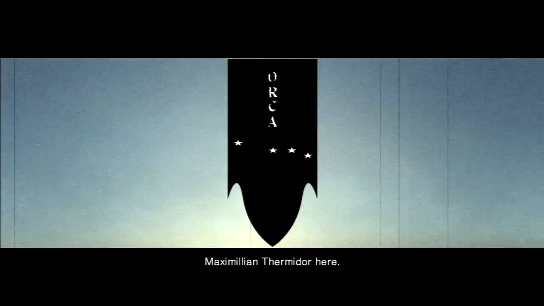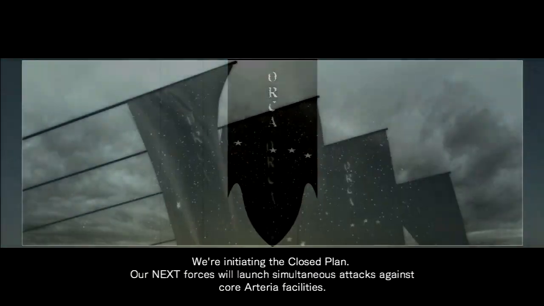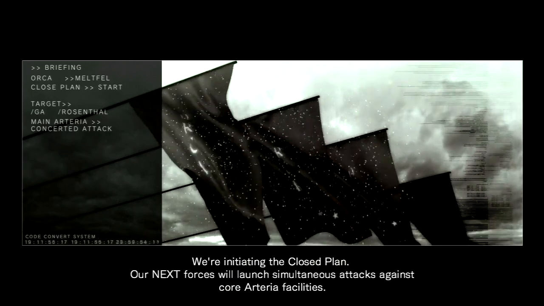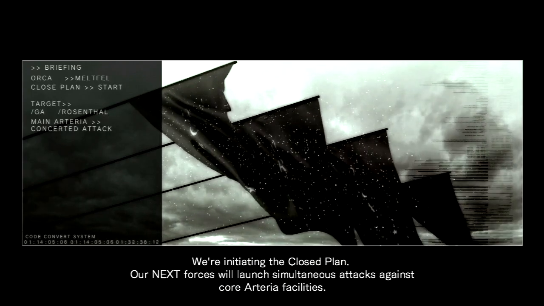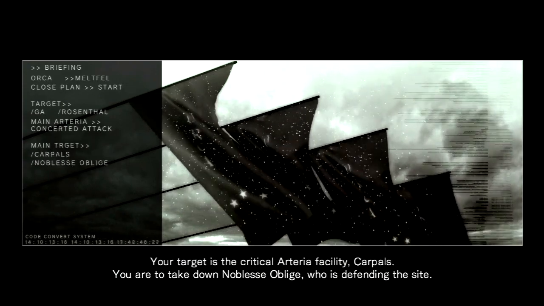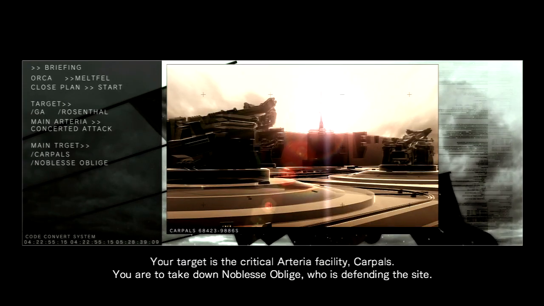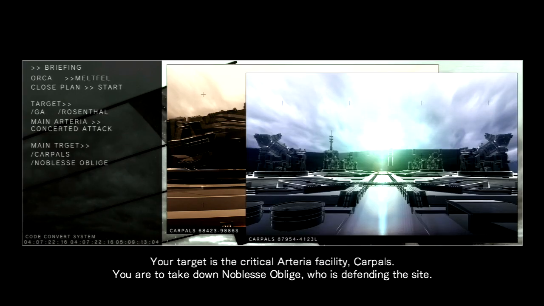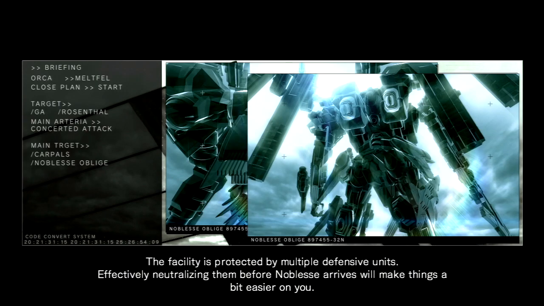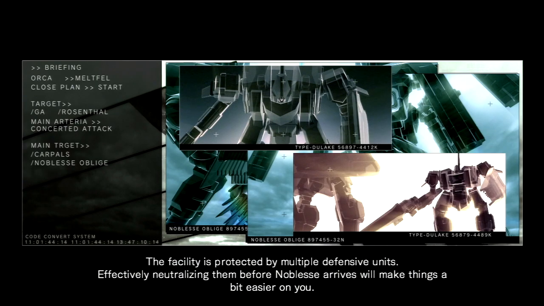Maximilian Thermidor here. We're initiating the closed plan. Our next forces will launch simultaneous attacks against core Arteria facilities. Your target is the critical Arteria facility, Carpals. You are to take down Noblesse Oblige, who's defending the site. The facility is protected by multiple defensive units. Effectively neutralizing them before Noblesse arrives will make things a bit easier on you.